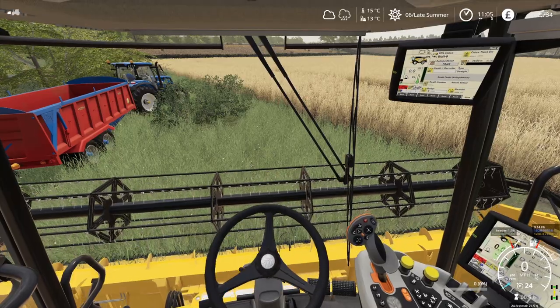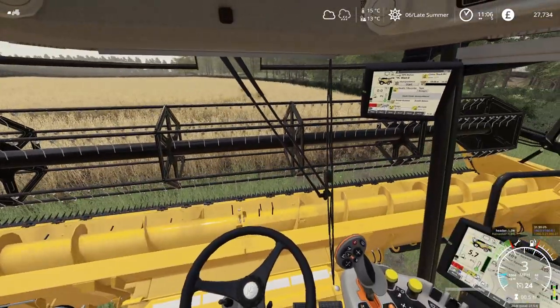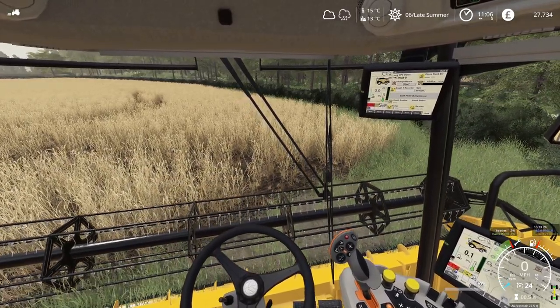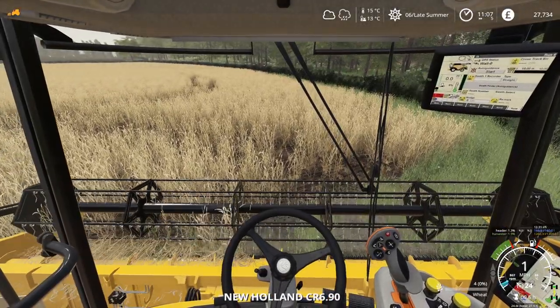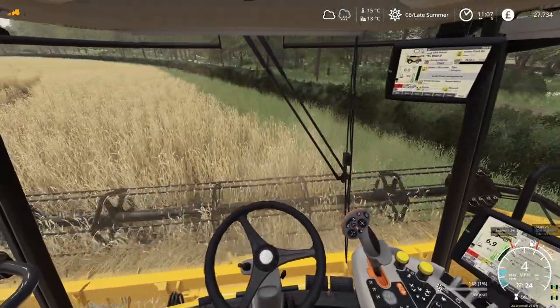The crop is currently dry enough, so I'm going to make a good start. Hopefully I can get it done, but the straw, which is going to be left in a swath, is going to get wet. But I guess there is nothing that can be done. So let's just put the PTO on and we'll make a good start, hopefully. It might rain sooner than expected. I think it's supposed to be within the next hour or so.